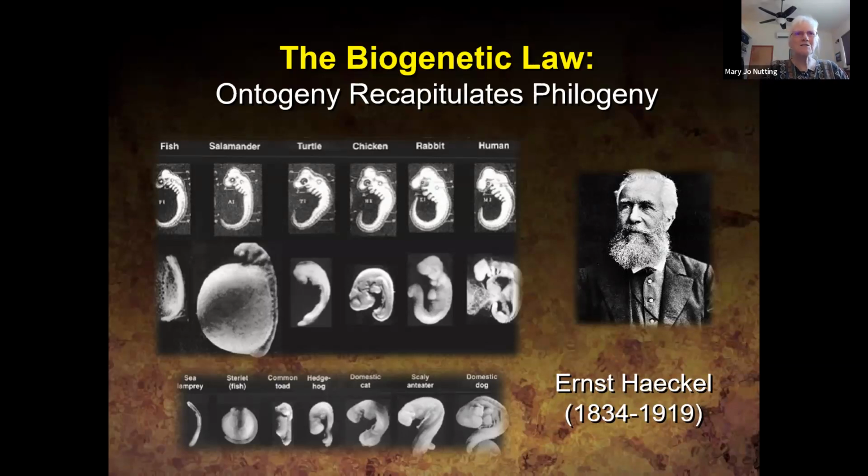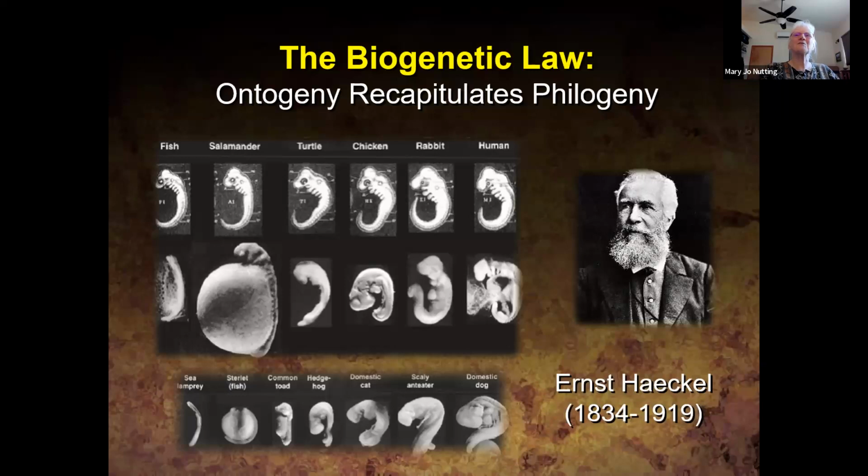He was one of Darwin's strong proponents back in the late 1800s. He had this idea called the biogenetic law, or if you want the real technical term, it's ontogeny recapitulates phylogeny, which is a big mouthful. But all it really means is that the idea was that as the human baby developed inside of the mother's womb, it would repeat the stages of evolution. And then he had diagrams like this just showing how similar these creatures are at that stage.